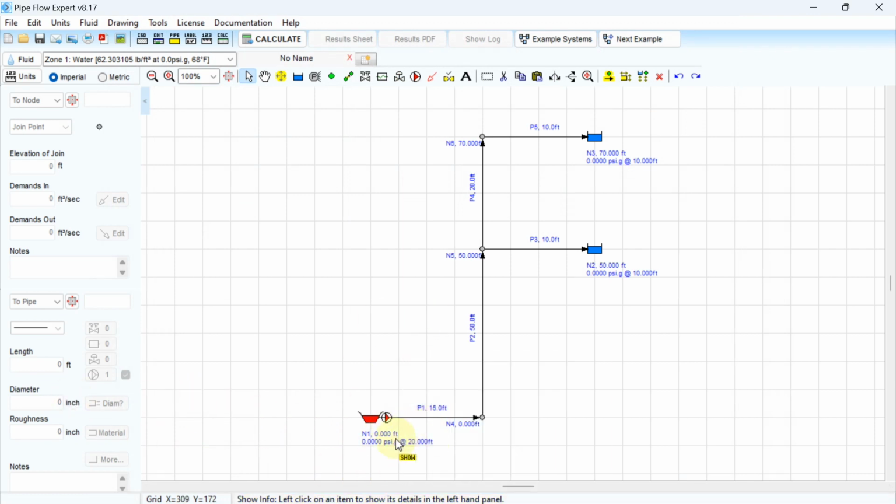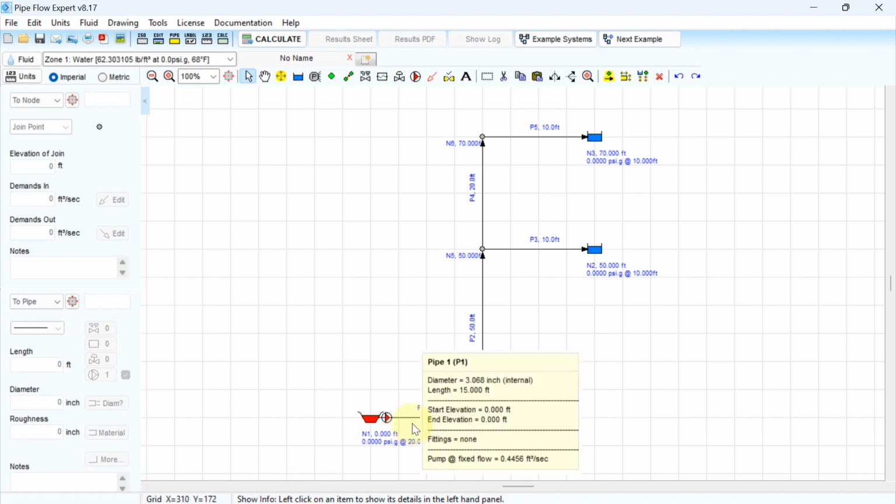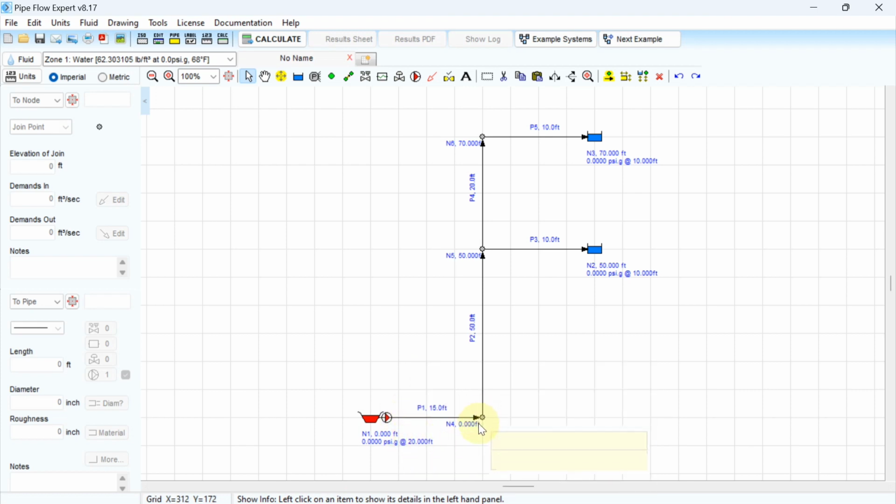Now different types of fitting, all of you know that in pump suction and discharge line we have different fitting. Normally in pump suction line we need to place one gate valve to control the flow rate, and one strainer to remove the debris, unwanted particles. And in the pump discharge line, we need to place one gate valve and one non-return valve or swing check valve to prevent the backflow. Okay, so this fitting I have to add, and 90-degree elbow also we need here.